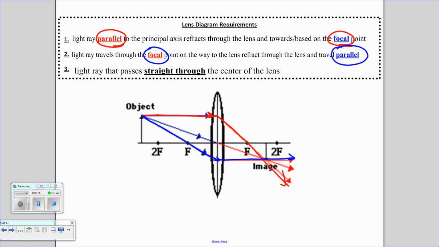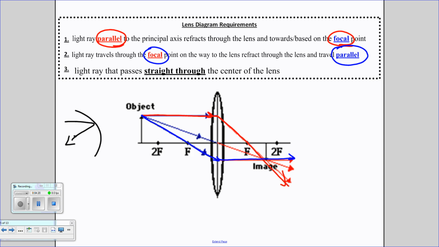If you look at this, I did 1 and 2 off of different focal points. Okay, line 1 was off of the focal point on the right side, line 2, focal point on the left side. Now, mirrors did not have 2 focal points. Lenses do. The 2 focal points are because light can travel both ways through a lens. They only travel one way through a mirror. Mirrors only have the 1 focal point because light bounces off and goes there. If I had light going from left to right, we needed a focal point, and from right to left, we needed one. Okay, and we'll see that these 2 focal points are very important, especially with diverging lenses, and makes them flip. You're going to use each of them once.